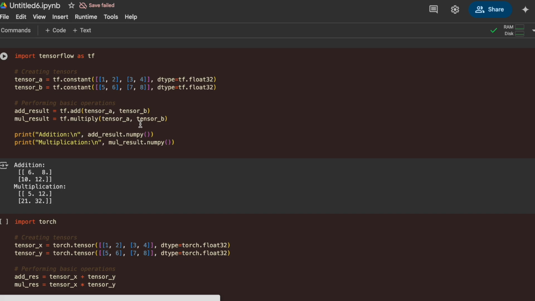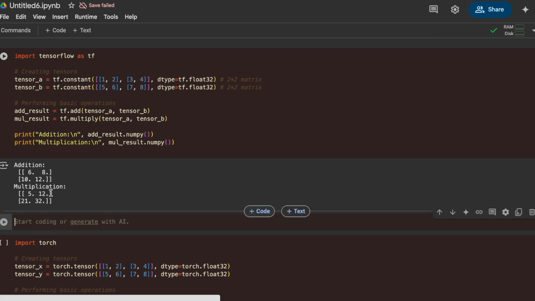You must know how matrix addition happens; it's a 2 cross 2 matrix, and the same for this one also.